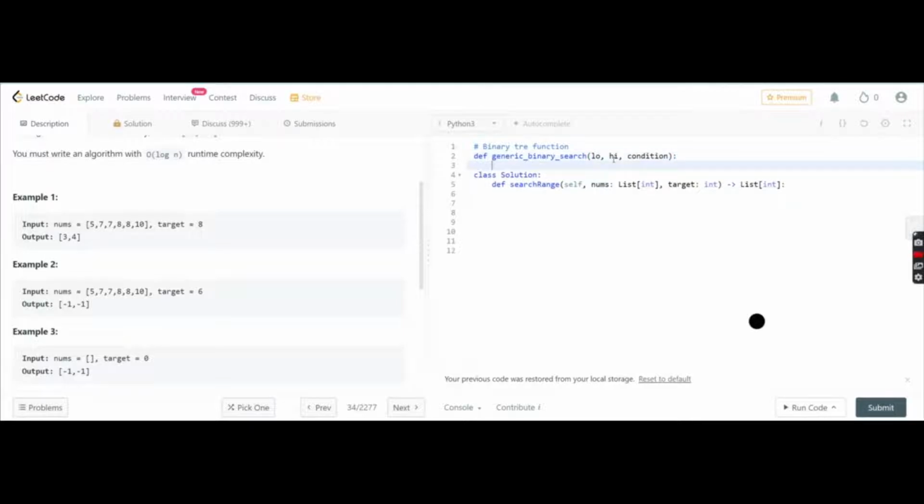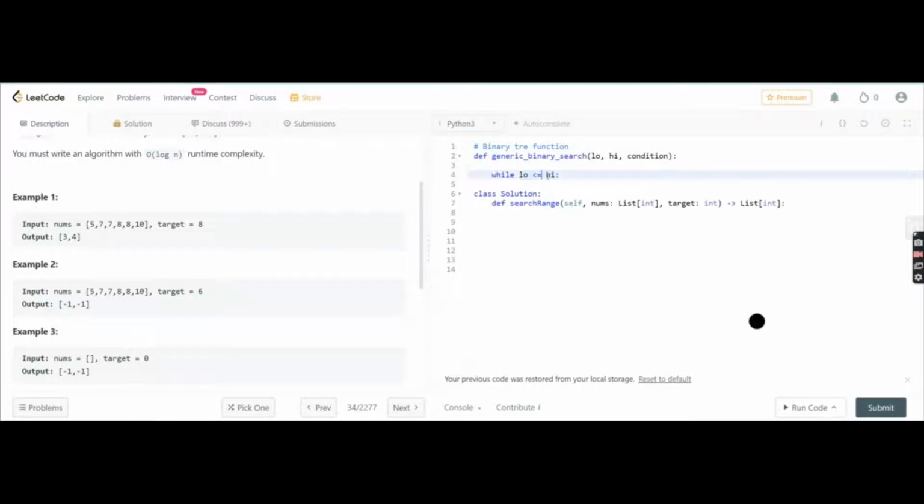So that was two. Now we're going to have our while loop. Our loop will actually have to check if the low index is equal to or less than the high index. Okay, so why are we doing this? It is because we're saying that we want something to be in an array. If you don't have anything in an array, then you will never have a high index, and you will never have a low index. Okay, guys, so this condition here is very important for us to have.